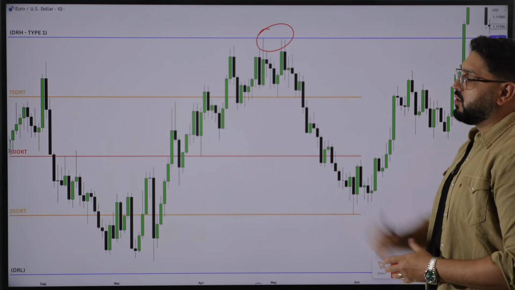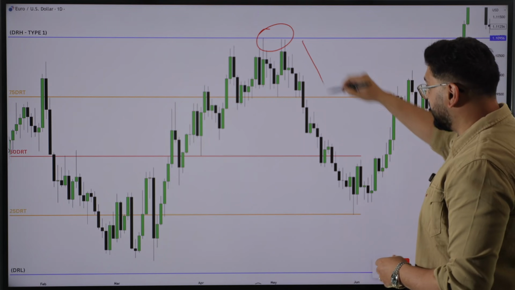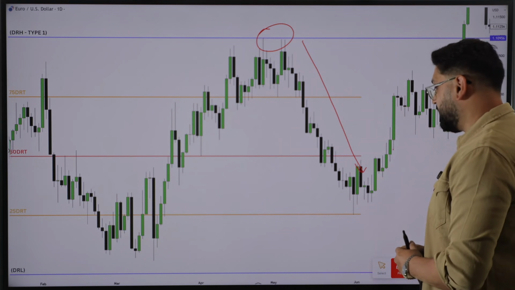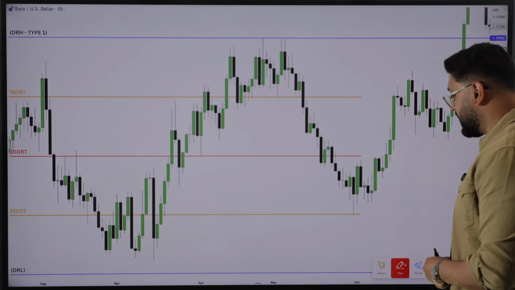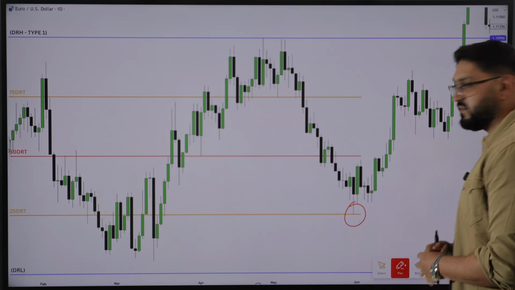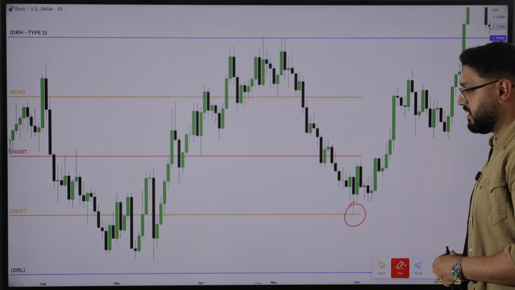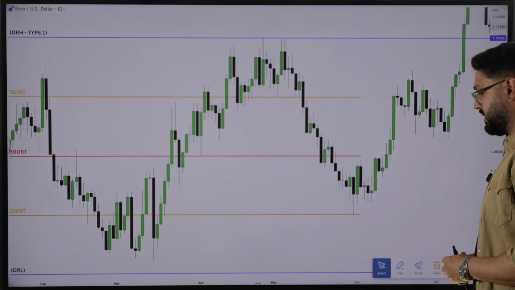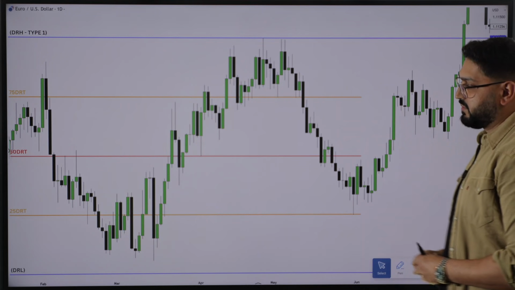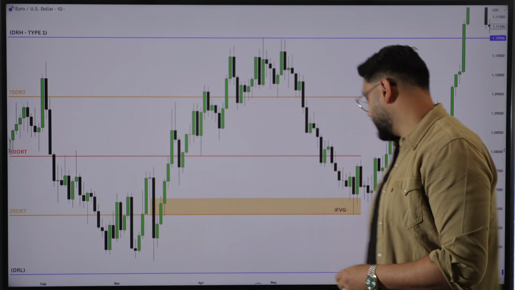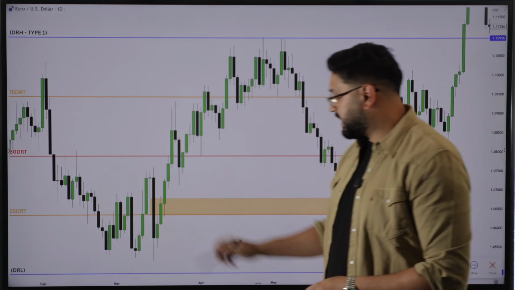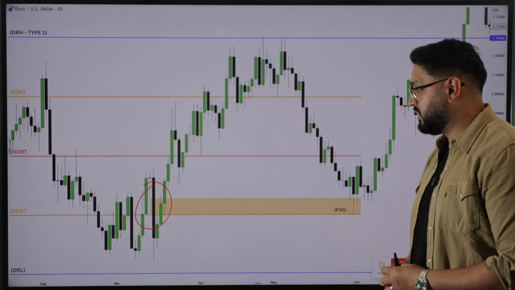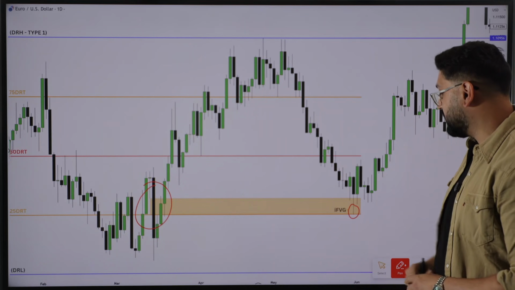Now again, we anticipate price to drop back below into a discount market below the 50 DRT level, and that's exactly what we see here. Note how we tap that 25 DRT level. If you look left, what else can you see at that price point? You see how we have our inversion fair value gap? Again, this nests at that 25 DRT level, and price respects the discount low here.